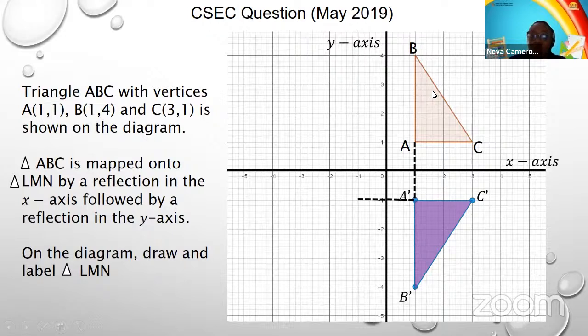So we want to see where ABC would actually end up, having gone through a reflection through the x-axis and then the y-axis. All right, so it's not as though I'm coming again to reflect the same ABC. So I'm doing one reflection with the same object, and then I'm reflecting that image again, because I'm trying to see where ABC would fall, having done 2 reflections. Am I clear? Are you getting it?